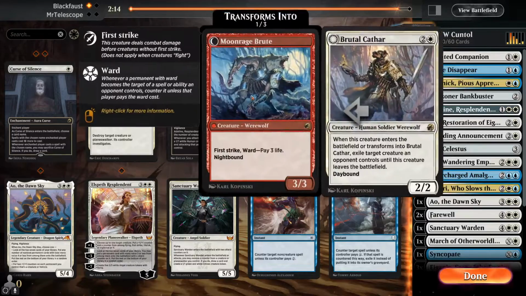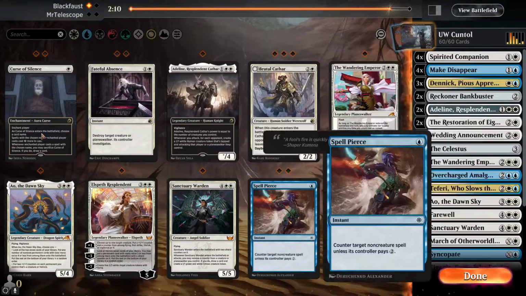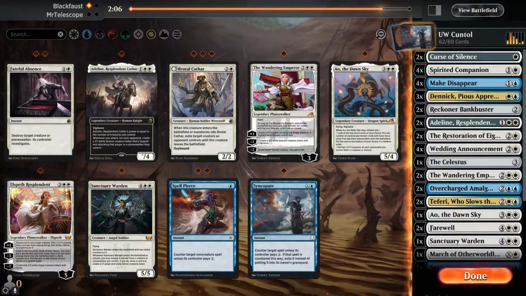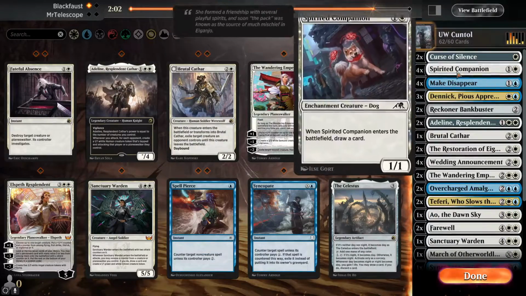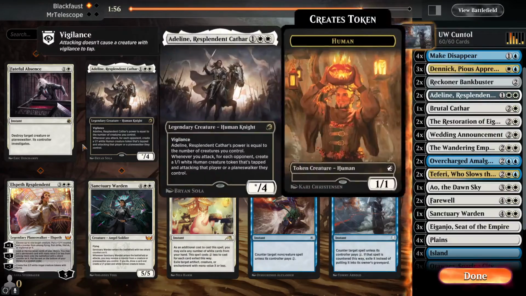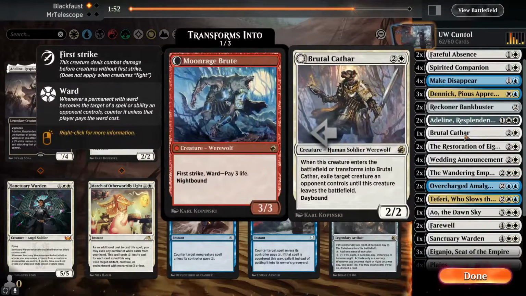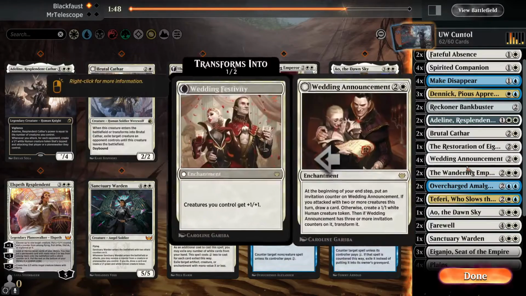I think we just bring in... I don't know which version this is, which is the shitty thing. So I think we'll just bring in that. This can come out. This can go in. Probably Syncopate comes out. March is cute, but I'd rather have Fateful, because there's Planeswalkers. Extra Brutal Qatar. This can go out too.